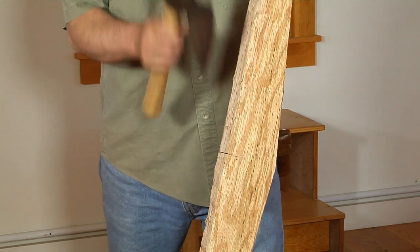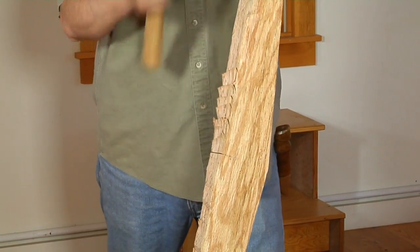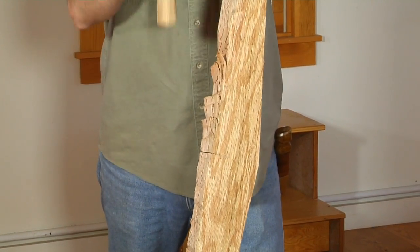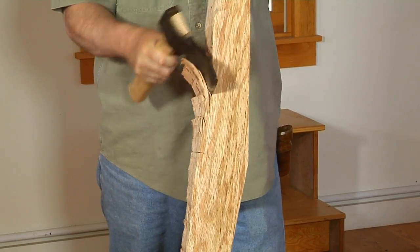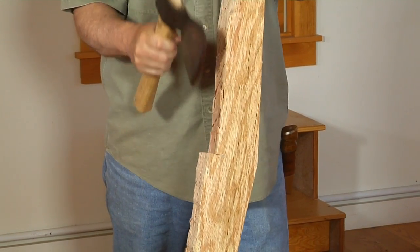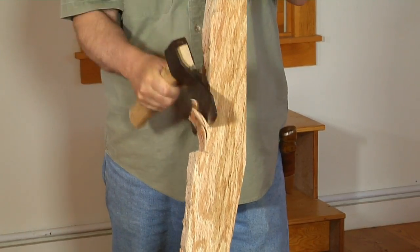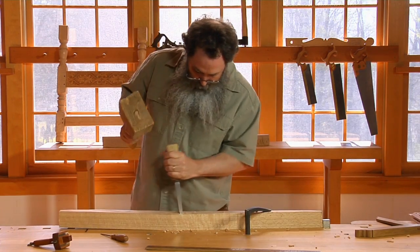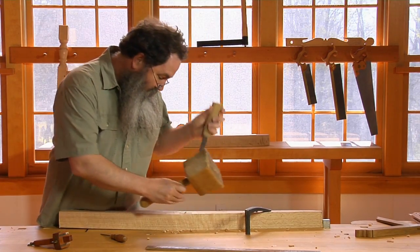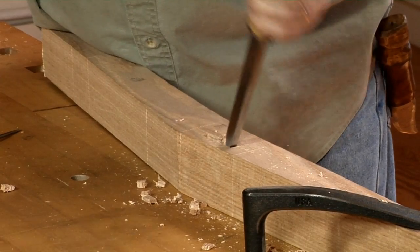And I start out right above that saw cut and chop into there, and we'll see that break right like that. And you just keep opening it up bit by bit.